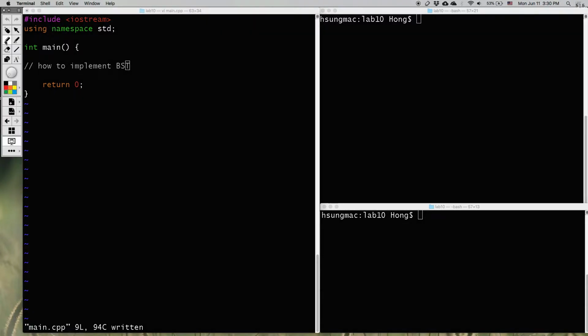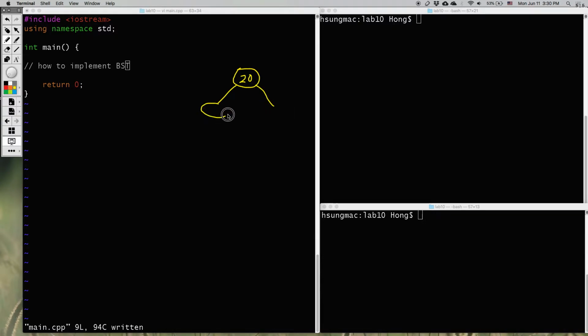In a binary tree or binary search tree, the very basic idea is that we have a node, and then we store data here, and that it may have a left subtree and right subtree.